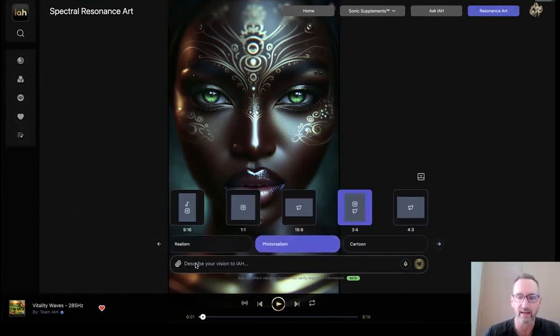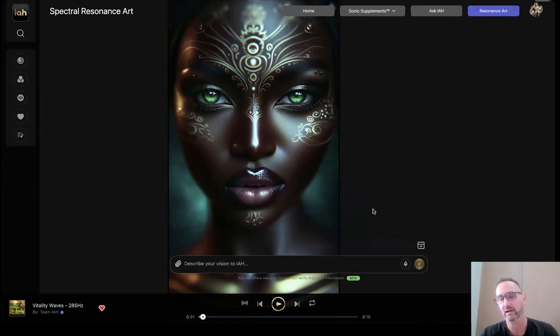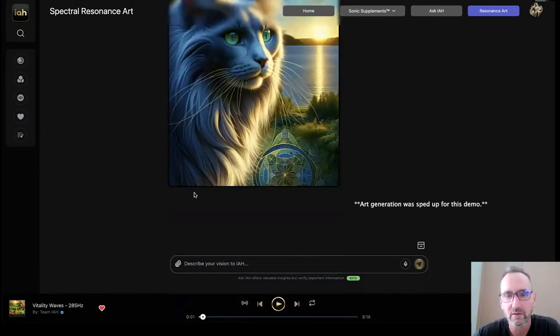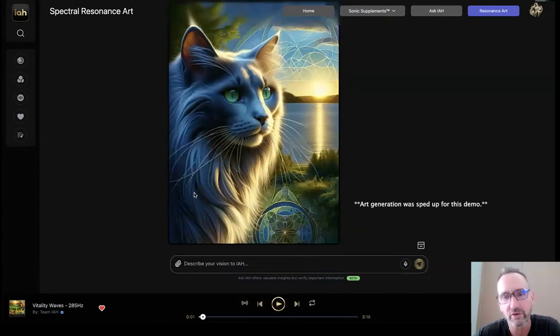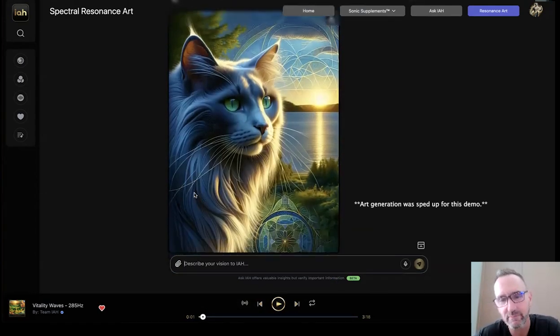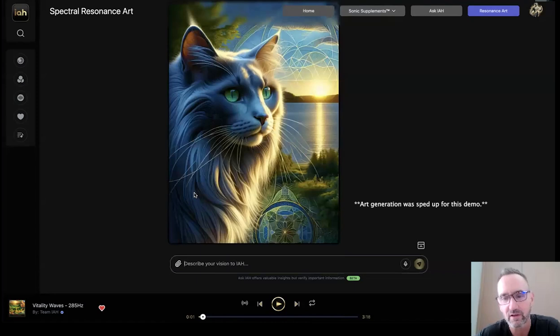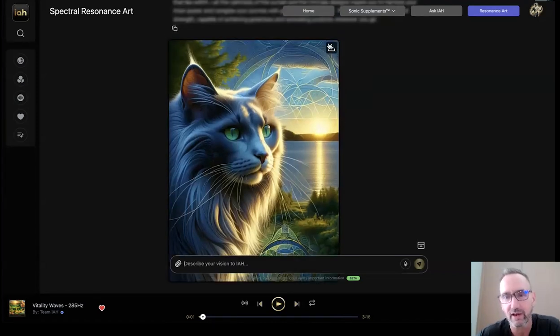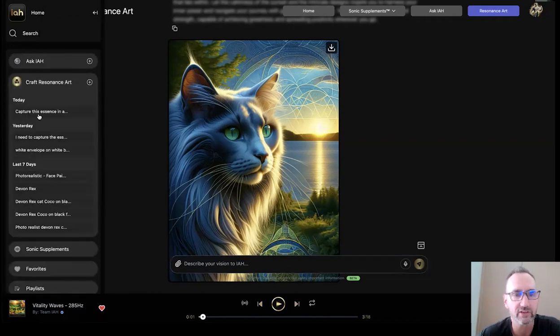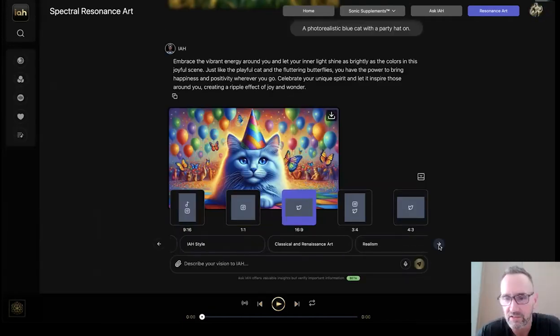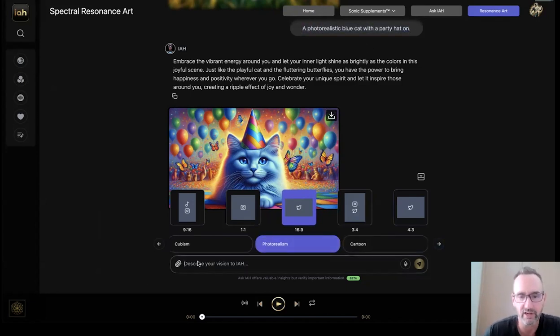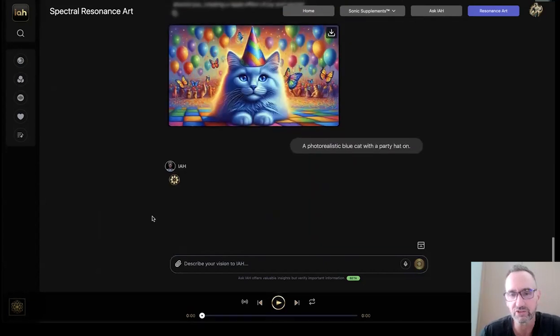And for example, I could say a blue cat, and we will generate that. There we go. There's our blue cat. It's more a blue tint cat, but that's pretty beautiful. And if you want to save that, you can download it right here, or it's going to be saved in your history here. Let's refresh. Let's pick an art style here, photorealism, and I'm going to copy this prompt here. I'm going to paste it here, and I'm going to see what she gives us.